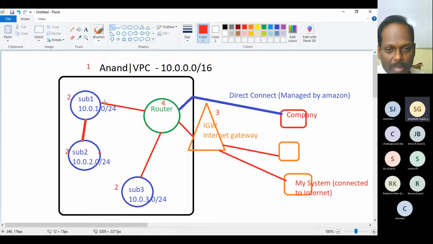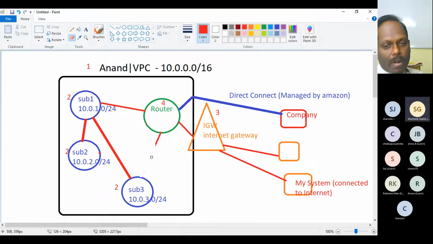So this will be based on the internet. From here to here, I don't require any internet. I have only one route. I use this router and tell it that from subnet 1, you can go to subnet 2 and even from subnet 2 to subnet 3.